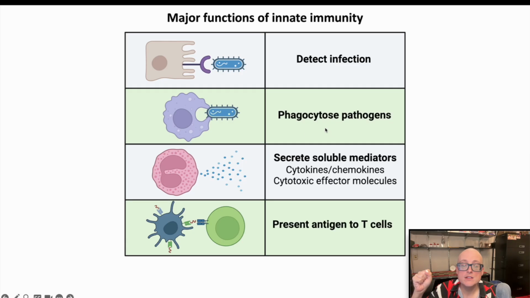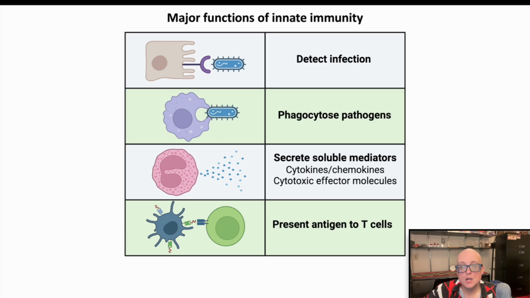So as we'll see, the innate immune response is mediated by a family of cells, many of which are very good phagocytes. They're very good at eating things like bacteria. And that is very helpful to us initially to control the numbers of pathogens once they first establish infection in our body. Beyond phagocytosis, many innate immune cells can secrete soluble mediators, including molecules like cytokines and chemokines, which are chemical messengers of the immune system that we'll talk more about, that modulate the immune responses of other cells, as well as cytotoxic effector molecules, things that are directly antimicrobial, can actually go and kill bacteria, kill parasites, kill fungi directly through some direct toxic mechanism.